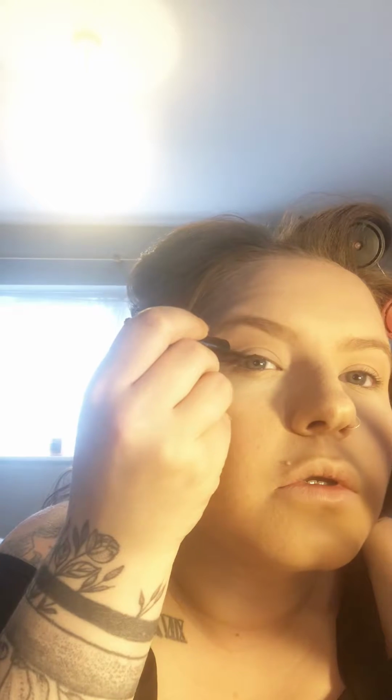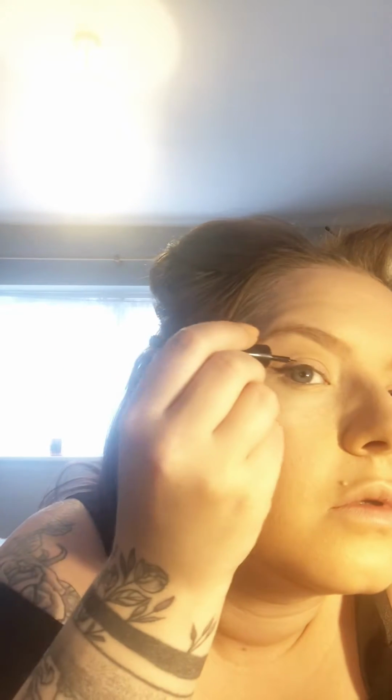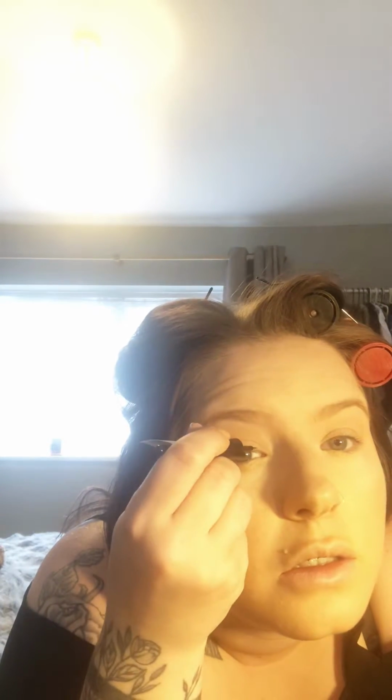So I'm literally just going to go in very light-handed in the corner and get that. I feel like it's going to take me forever to do this, but I want to get it right. I don't ever use these.